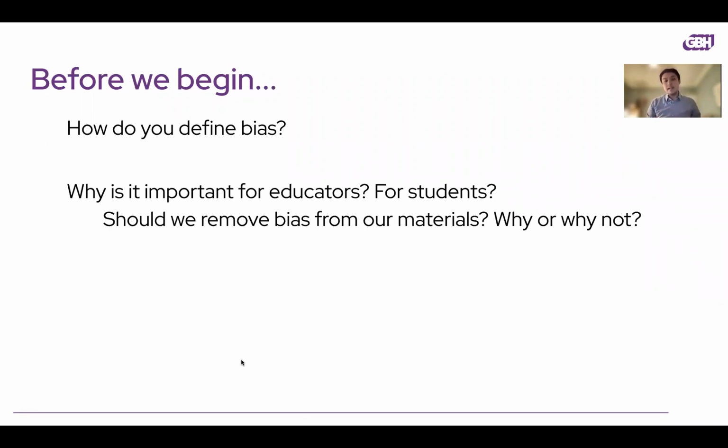And I'd like to get us started with, if we're here talking about anti-bias and culturally responsive teaching, I think one of the key things we need to do before we start diving into resources is to have a baseline understanding of what we're talking about. What does that mean? So I'd love everyone to take a minute, maybe a minute and a half in the chat, and I'll be reading them as they scroll up. What do we mean when we say bias? How do you define that? And there's no right answer. I'm just really curious to see what people in the audience are thinking.